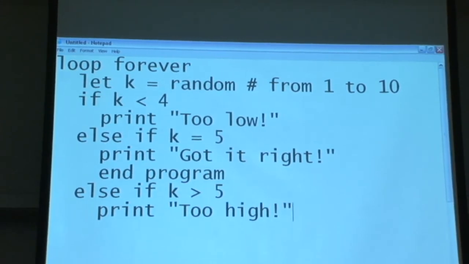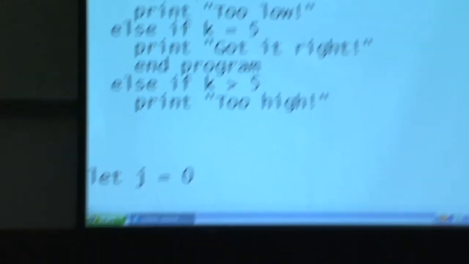All right, so what this is supposed to do is this code will guess a number by picking a random number from 1 to 10. If it guesses the number 5, then it has guessed correctly and it will quit. If it's any other number, then it will say whether the number is too low or too high, and then it will loop. So it will pick another number and perform the same thing. It will then test again to see if the number is 5, if it's too low, if it's too high, and it will print out appropriately. But there is a problem with this.